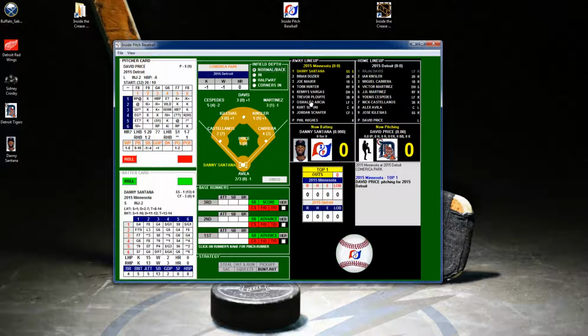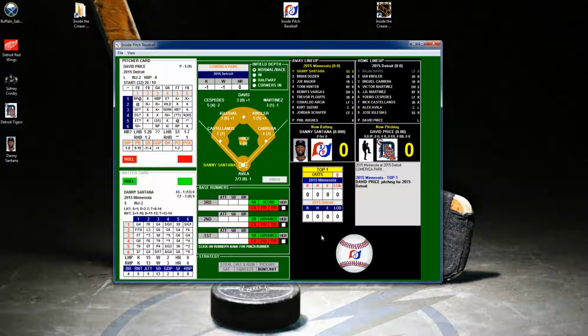So then we do the same thing for the rest of the team, or the rest of the players, or you can download some image files that you can find on the internet from some of the sports simulation websites that are out there. Sometimes you can find complete images that'll have all of them in there. Problem is, you might have to go in and rename them all because they have to be named Danny space Santana, Brian space Dozier, Joe space Mauer. It can't have an underline.